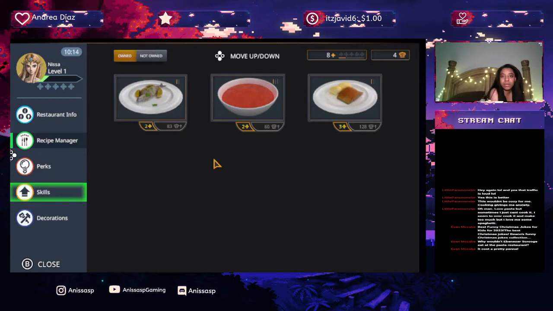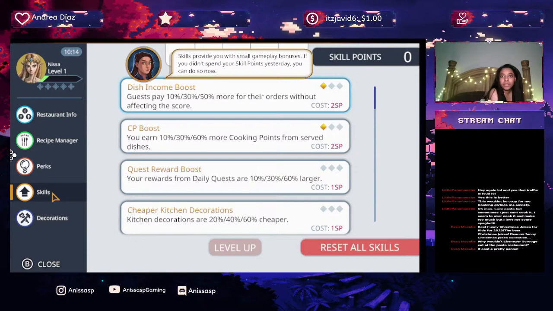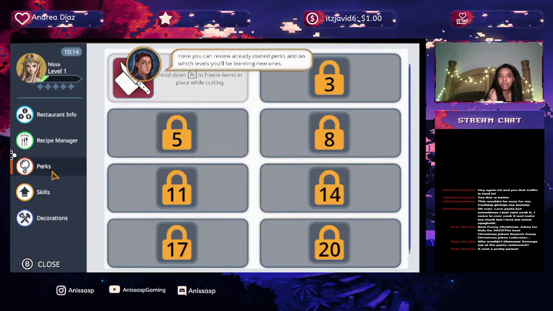Pick up where we left off. Open the map. App. Or is it skills? Provide you with a small gameplay bonus. If you don't spend your skill points yesterday, you can do so now. I did. You can choose to save up SPs and use it for this app later to unlock your skills. It's going to cost you some money. Okay, once you're done here, head to the perks browser. Okay, here you can review already owned perks and what level. Once you're done here, you can exit the laptop. Okay, this is the only thing here.